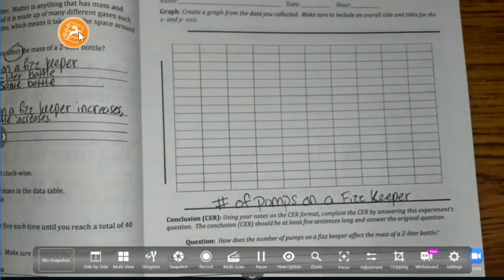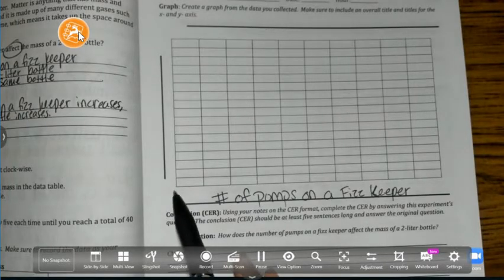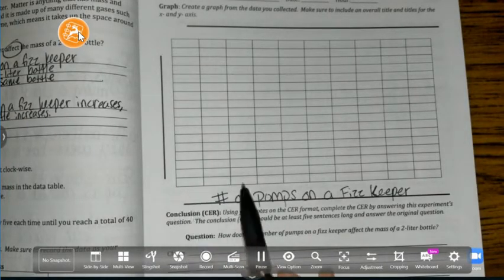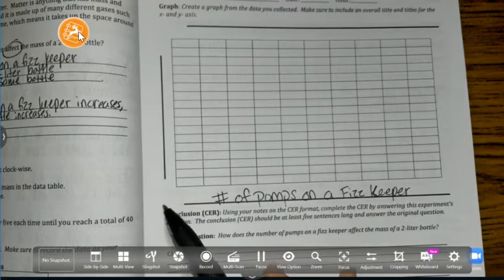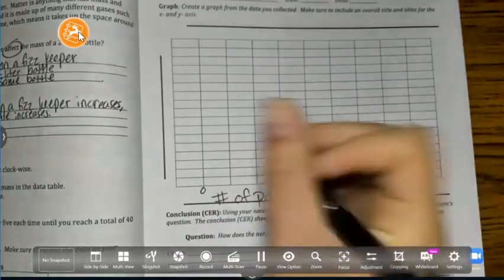And we go up to 40 by 5s. So I know 0 usually is on the axis, but I'm gonna move it over just so we can see it better because we do have a number on 0. So I'm gonna move it just over a little bit, which is fine as long as you label.